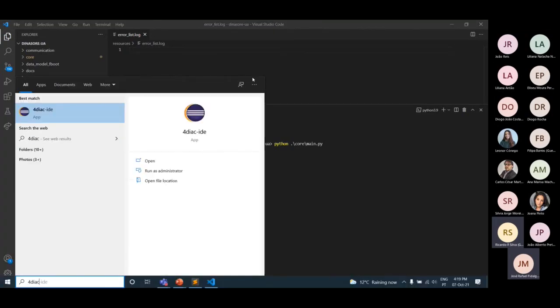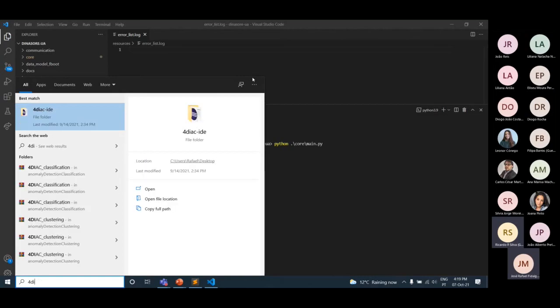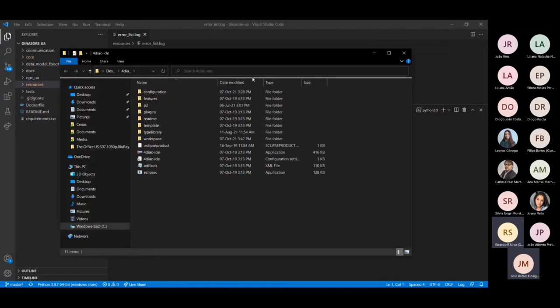In order to build the pipelines, we use a program that's called ForDiac. And I'll just briefly show you one other step that you need to take in order for ForDiac to also know where the function blocks are. By the way, this tutorial might have quite some steps to it, but everything is very well put in the documentation of each repository. So if I'm speaking too fast, maybe because there's a lot of content to cover, or if something's missing, you can always check the documentation and everything will be there.